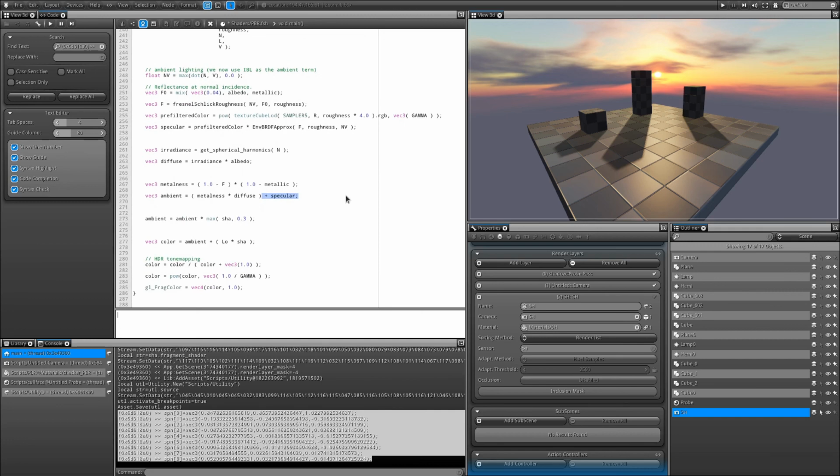So in order to see exactly what impact these spherical harmonics will have on our scene, I am temporarily going to comment out our radiance, our light calculation here, and I am going to keep only my irradiance.